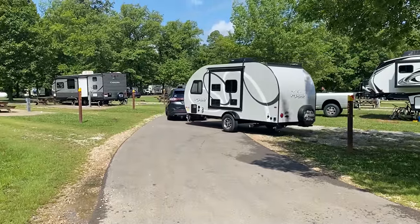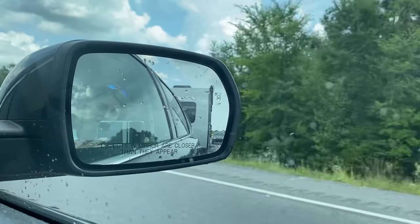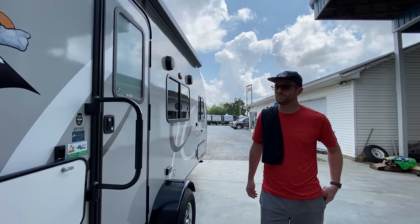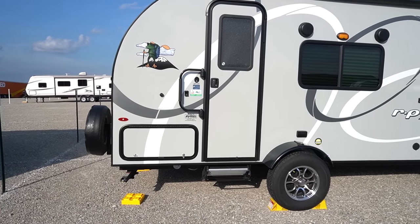Being light was one of the key selling features, and that's partly why we picked an R-Pod. When we started out we had our Ford Edge with a towing capacity of 3,500 pounds, so we were looking for a small light camper because at the time we didn't think we'd trade for a truck. The R-Pod really seemed to have the most features you could fit under that weight limit. It was still a bit of a struggle for the Edge, but there are people out there towing with SUVs and crossovers. The price range for an R-Pod was also a good place to start — you pay a small premium to fit all those features in a tiny camper, but it wasn't too much of a hurdle to get into. Right now they're hard to find, camping is booming, and prices are up — particularly for these cult-followed models like the R-Pod.